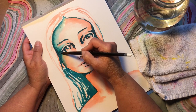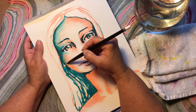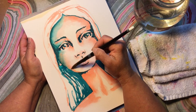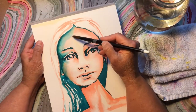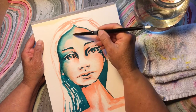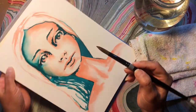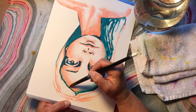I don't know what to say during this part, except just concentrate on what I'm doing. Go back, get a little, see how it started getting too dry? Started giving me a more dry brush effect. Oh, now see, I want to go back and catch that line. That's a little too harsh. Before I go any further, I soften out this line here. I wonder, while I'm at it, I should go around to the other side of her forehead.